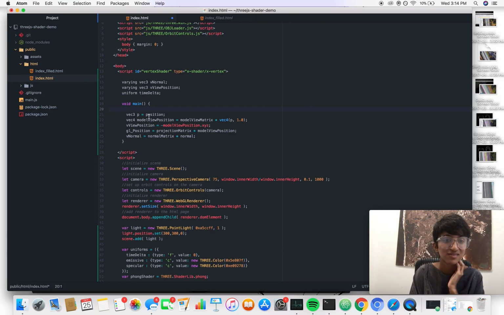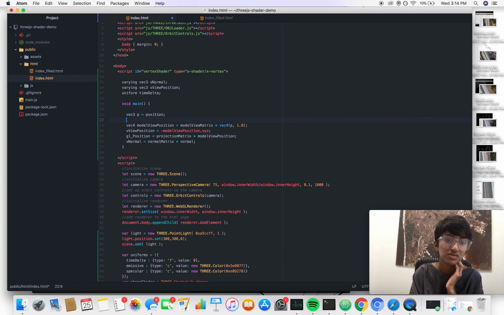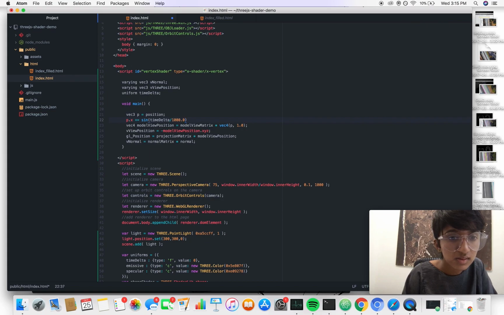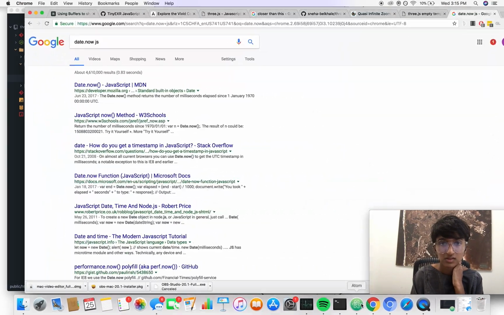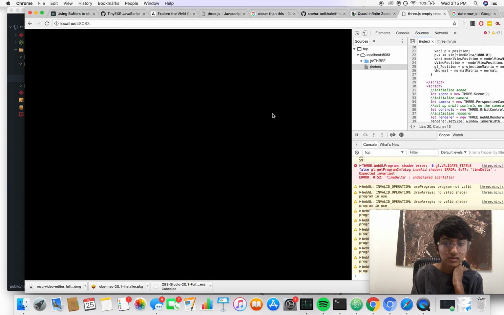So let's try changing the p variable. p plus equals sine of timeDelta divided by 1,000 or something, because these numbers are really big. So not the whole p, let's do p.x plus equals. Well, I don't really know what this will look like. It should hopefully move it.